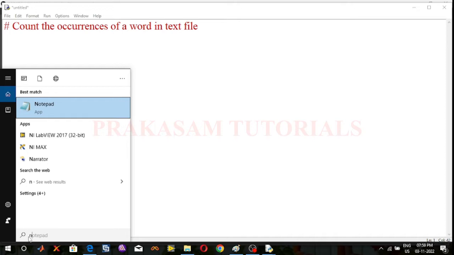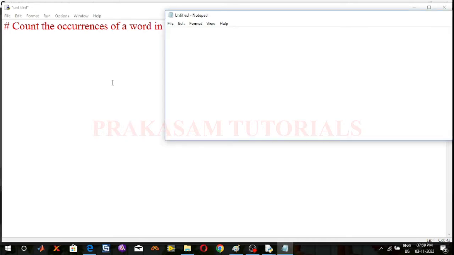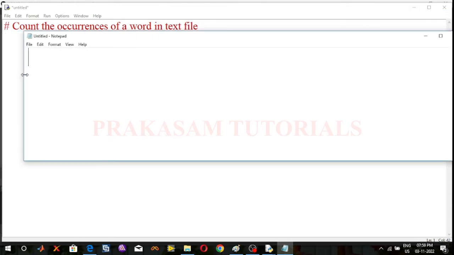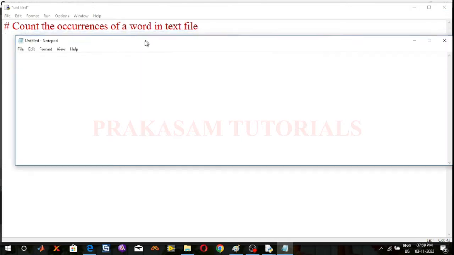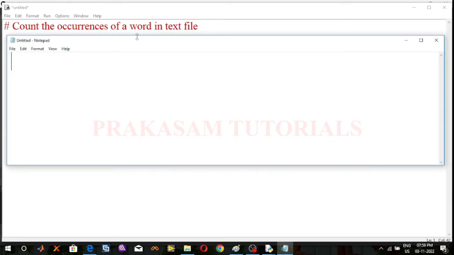Now we are going to write the content of the text. For example, I created the given text file content.